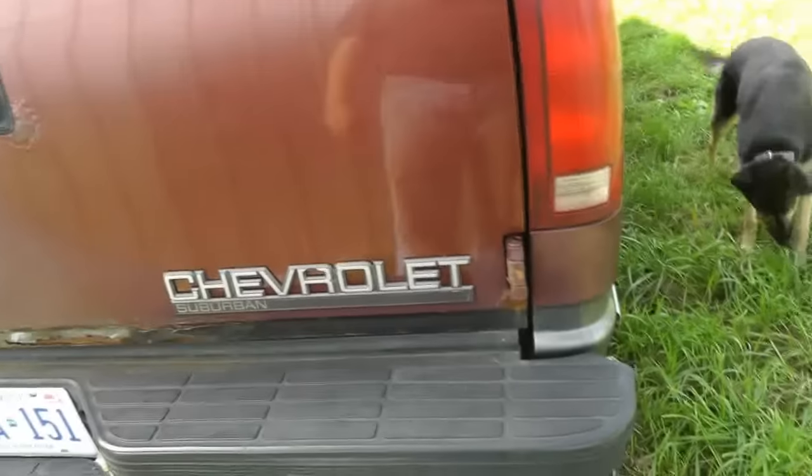Nothing I can't fix, although I was thinking about buying another pair. I saw some guy near me had a set for $150 that he said was rust free, and if they really are rust free, well then that's a pretty good deal. But yeah, anyways, so I bought this thing.